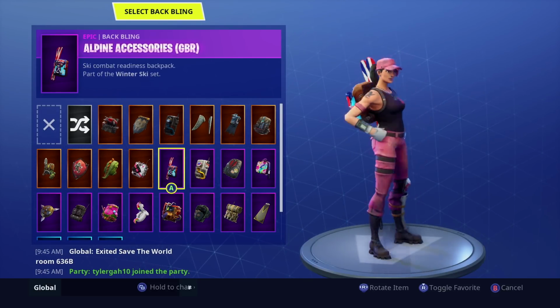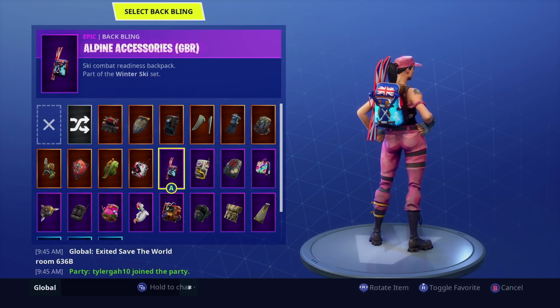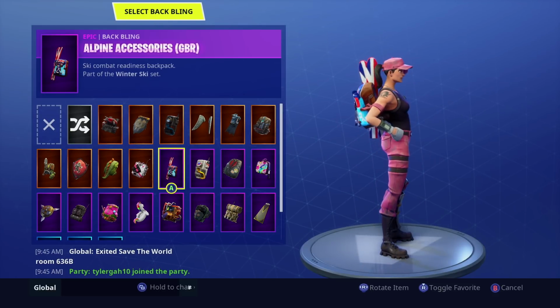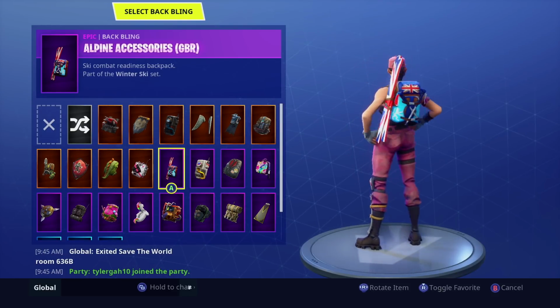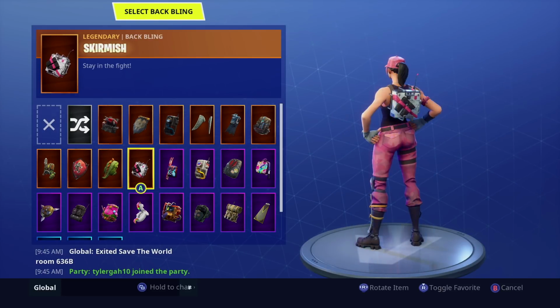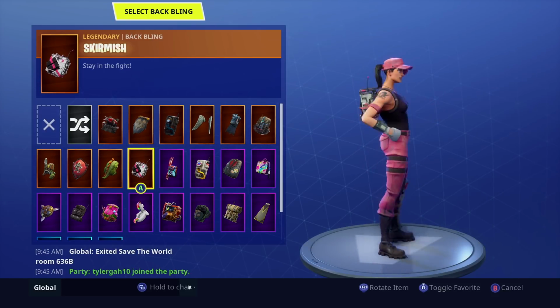We've got the Alpine Accessories, Great Britain. Now this back bling actually belongs to one of the Alpine Aces, which is a pretty rare skin, to be honest, because the Alpine Aces were last released, I believe, end of Season 2, beginning of Season 3. So this back bling and this skin that the back bling actually belongs to, you don't really see it in game a lot. We've got the Skirmish, which actually fits with this girl right here. It's actually her back bling, and yeah, it looks pretty cool.